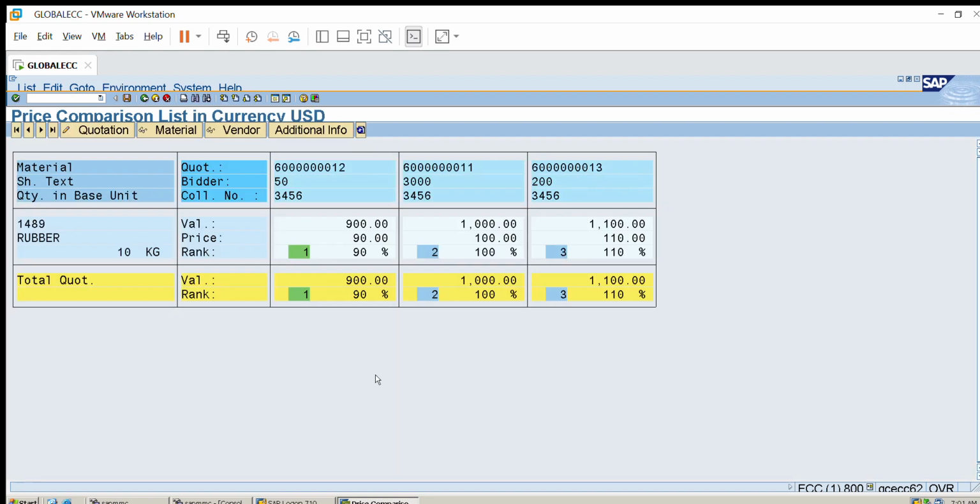See here, we got this one. Observe the different rates for vendors based on prices. For the best vendor, we create a PO. We select the cheapest and best and we make a contract agreement with that vendor supplier, so that whenever there is a need for any goods, whenever the PO is created, based upon the PO delivery date, the vendor supplies you the goods.